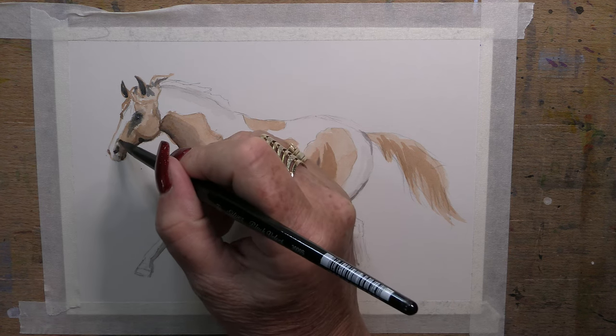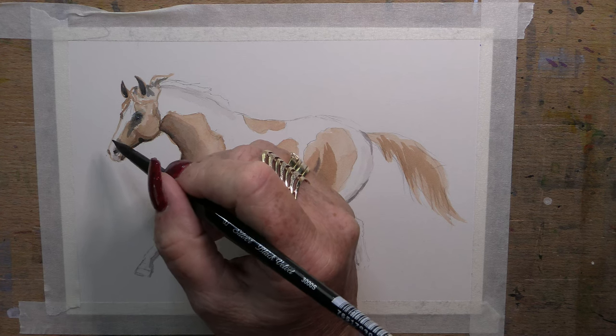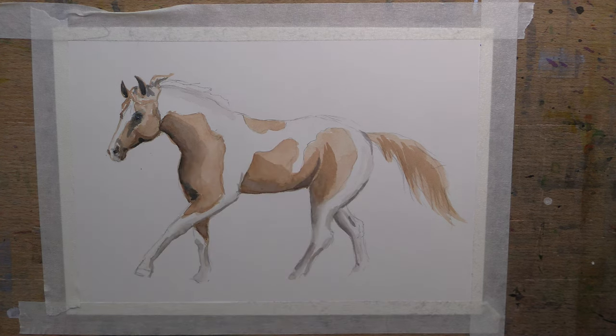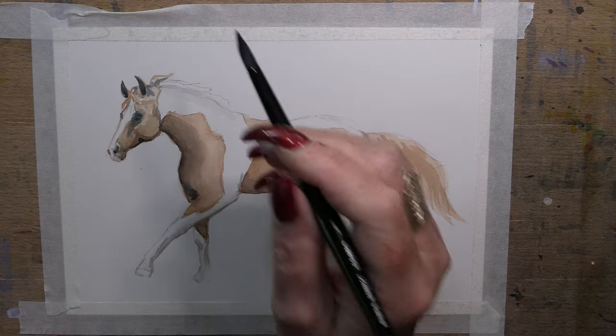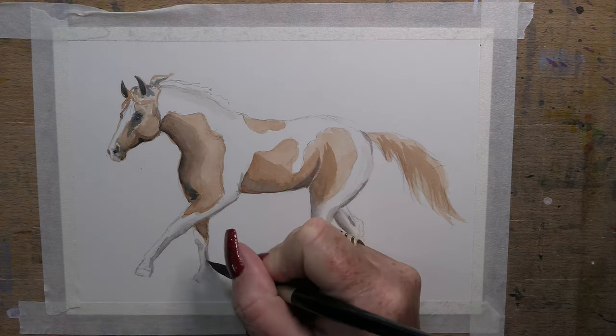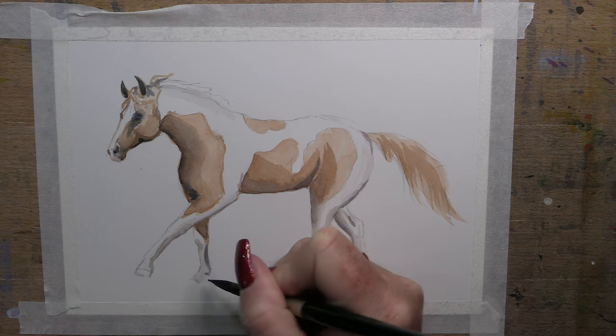And now around his muzzle, around here, is that grey. So I'm going to add that grey now. Like that. Onto there. Okay, I'm happy with that. I'm going to really darken up down here, back of this leg, onto his pastern. That's called a pastern.